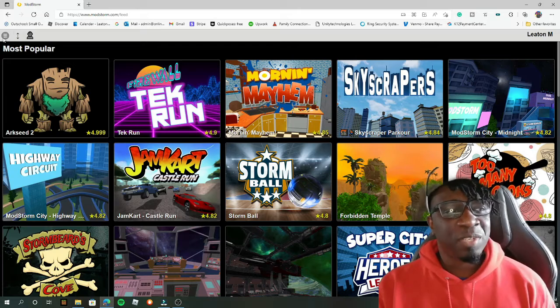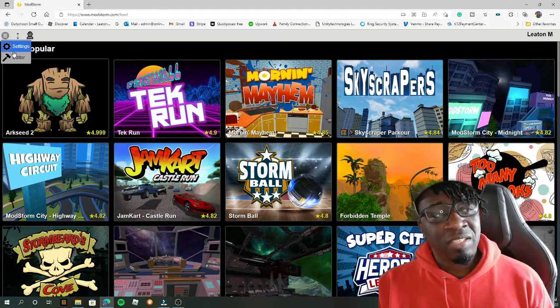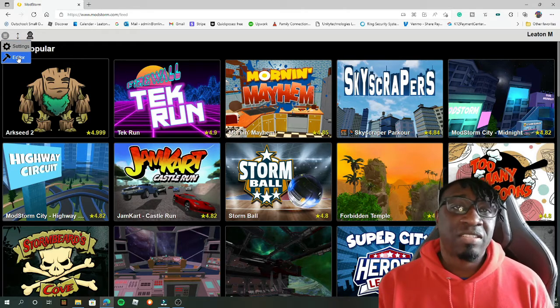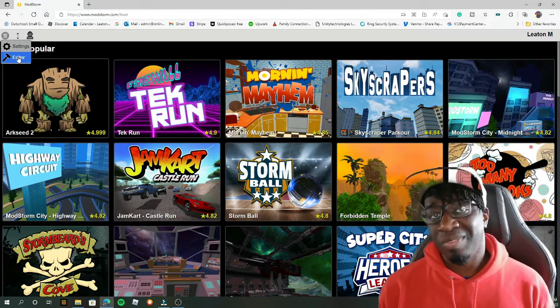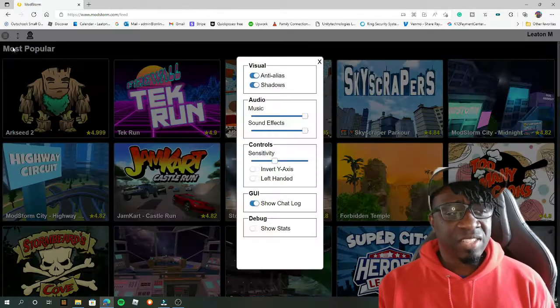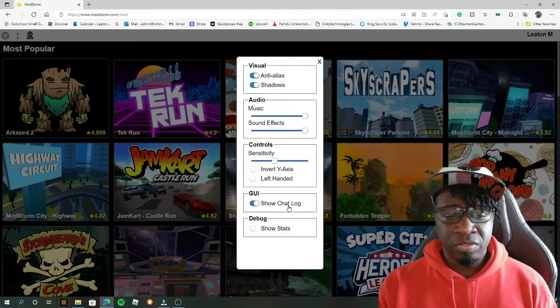Why not? First thing we're going to see up here in the top left corner is the menu to go to settings or the editor. Now the editor is where you would actually build your games, and that we're going to get into in our later videos. The settings here just give you general view, audio, and some sensitivity control for your mouse and UI chat.